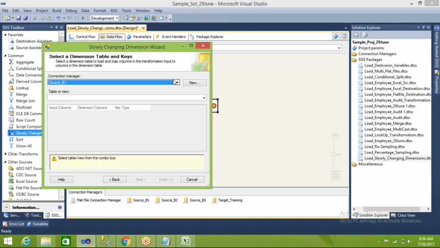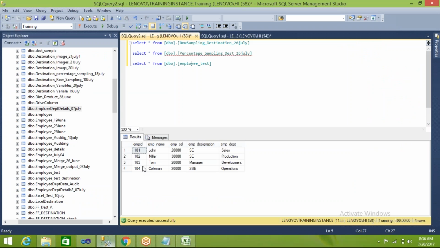Click on next. There, pick your destination table. Let me create one destination table: select star into.